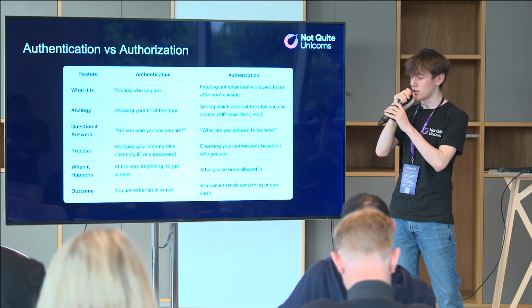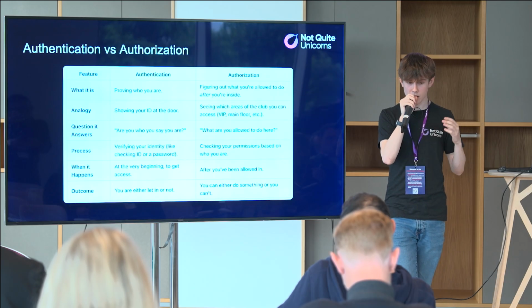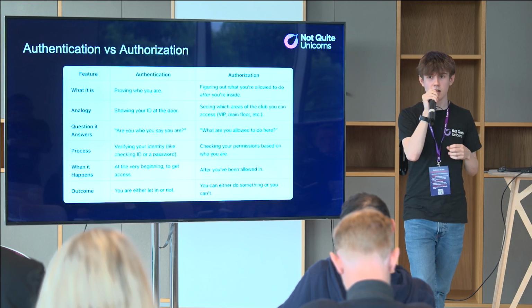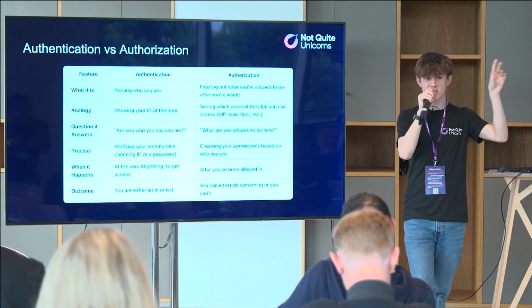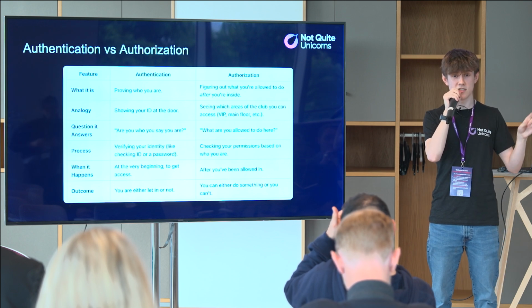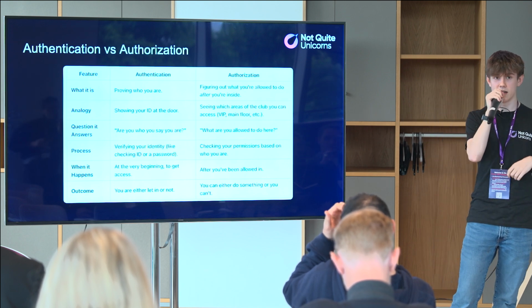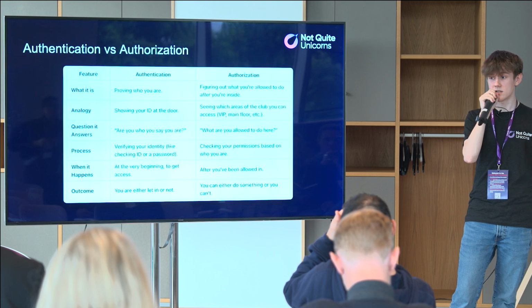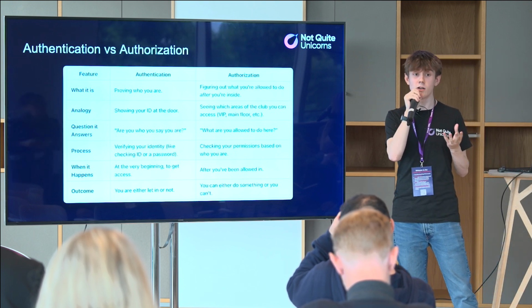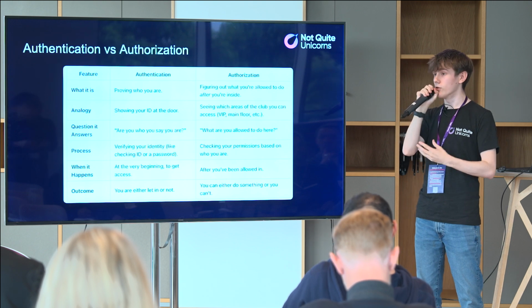And this is really important. I'll give you a real example. I was testing an app which has millions of users. It's one of the biggest Bubble apps around. And they had an endpoint which was called send email. And all it would do is it would take the email to send to, the subject, and then the body of the email, and then it would send it as that platform's email. So I tested that, and it turns out it required authentication, but it didn't require authorization.